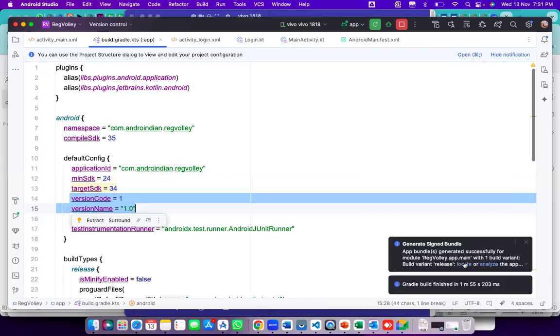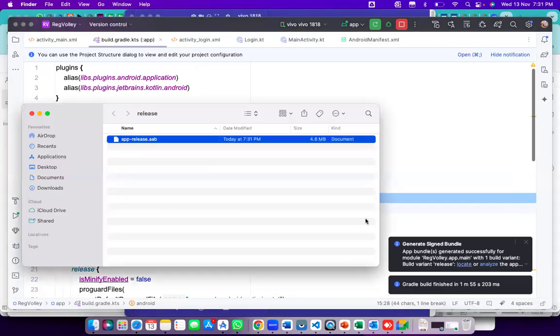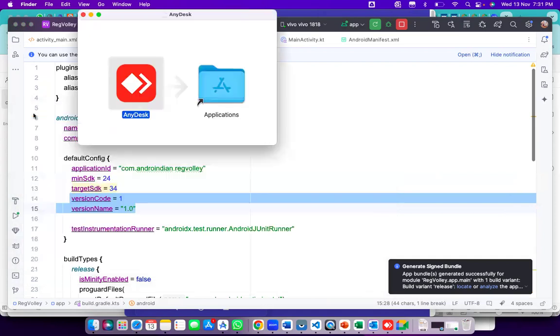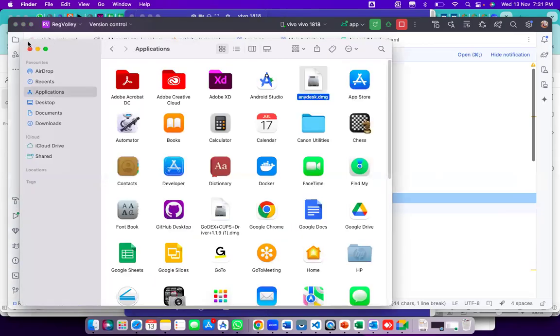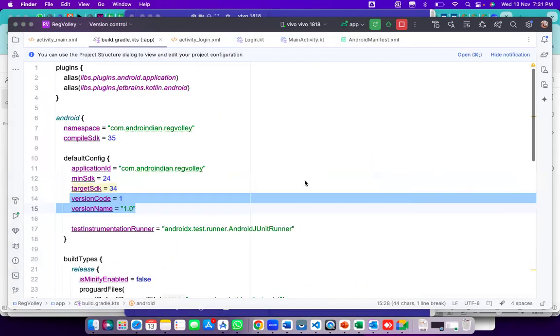Here, if you go to this location, this is the document. This document we will upload into the Play Store. That process happens here. Right. So with this, this has completed. Then next we will see that tomorrow.